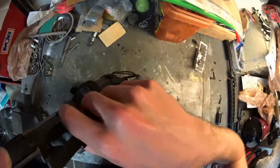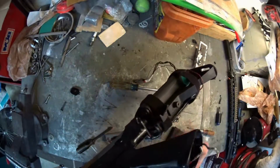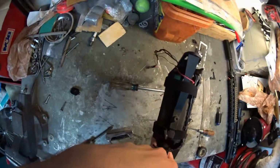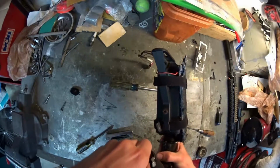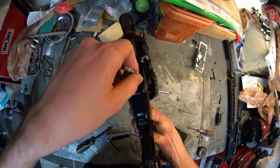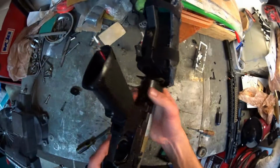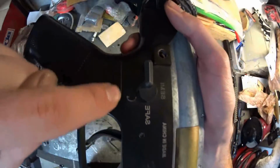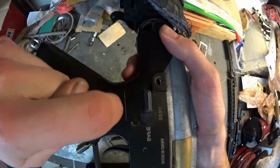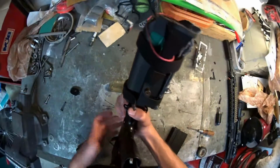And you won't be able to see that, but right there, the red wire is actually getting caught. So I need to try and pull it through here. And once I get that, I hold it straight. And an easy way to tell if your wires are caught, if you have a gap here at all, you should have no gap. If there's a gap there, then it's probably that your wires are caught.